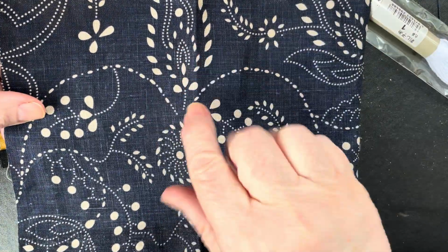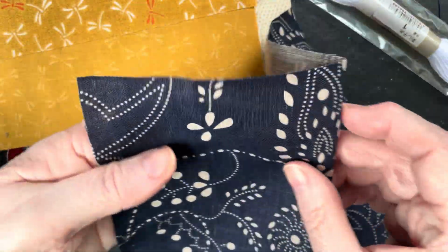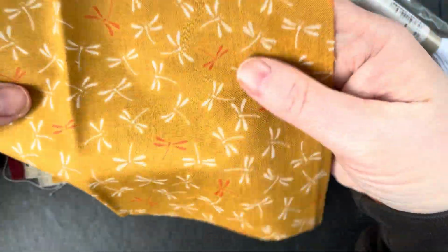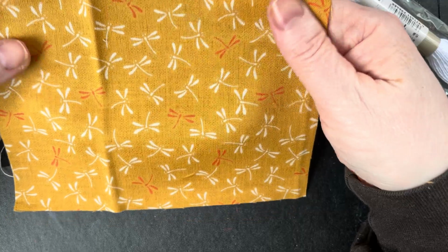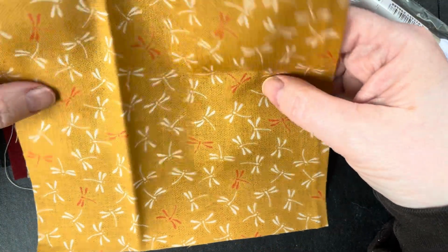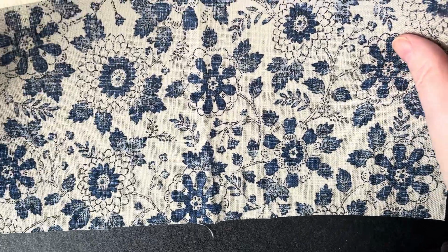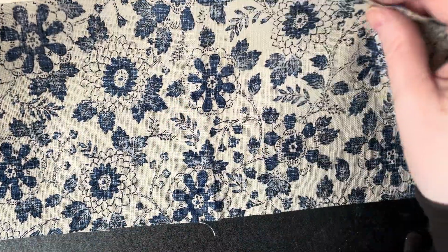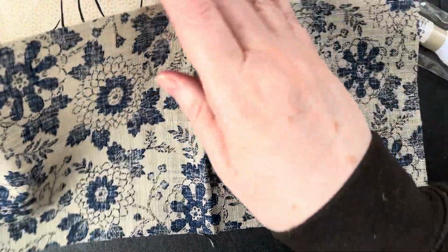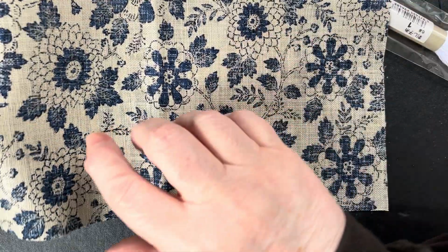This feels Japanese as well, so I'm not quite sure, but it's very sweet. I do love the different patterns on it. Very cool. This feels like Japanese fabric as well. It's cotton. It's really nice. I can't tell. Oh, this is a lovely big piece. This feels like the kimono stuff I got the other week. I'm not quite sure, but it's a gorgeous piece. It's very, very fine, but such a beautiful pattern on it, as you can see, with the lovely flowers everywhere.